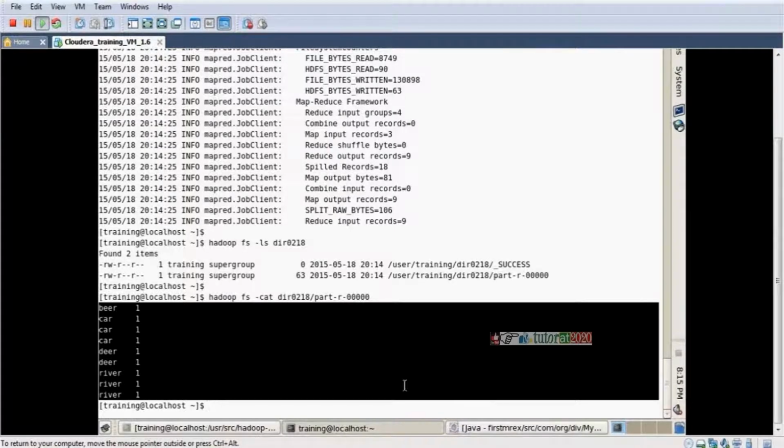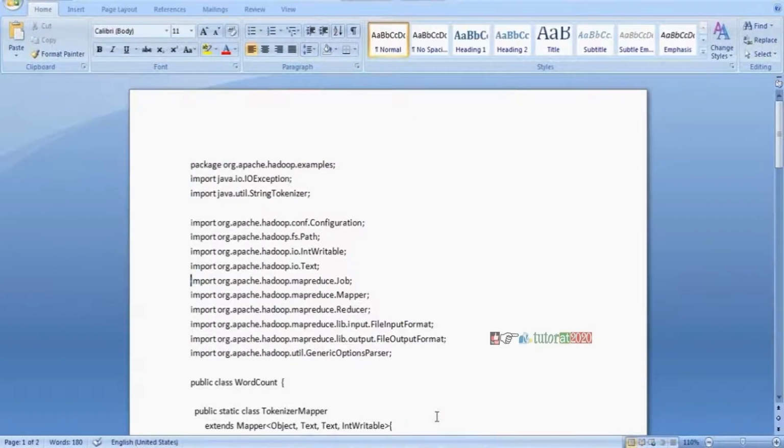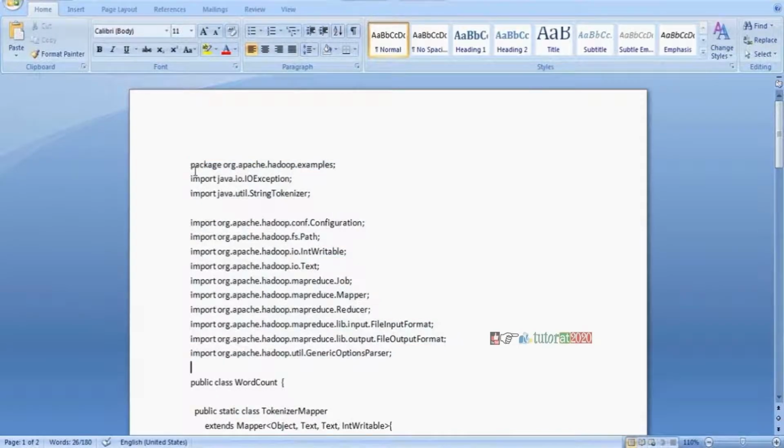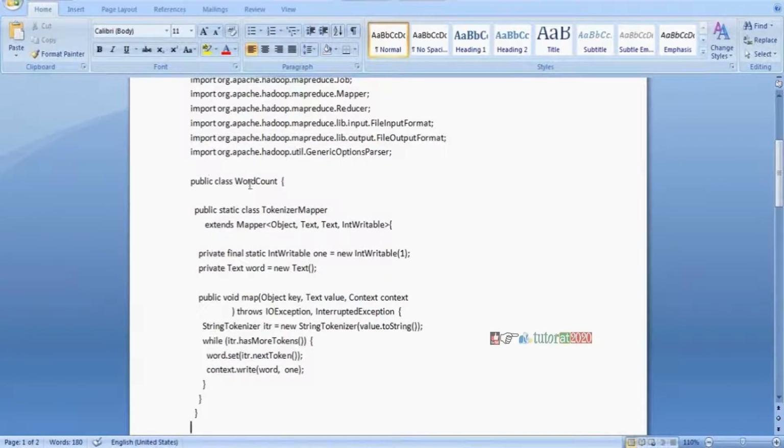Now we have the output, so let's come to the code explanation. This is my code. First, all the jar files are supporting jar files; we are just importing them according to our code. That we know, there is no difficulty. Let's come to the code. Public class, class name. Here it would be WordCount, but we are taking our class name as MyClass. Now, as I told you, if you want to write any MapReduce code, extend the Mapper class and extend the Reducer class. The implementation of those two classes is what you call writing our own MapReduce code. Yes, same thing we did here.